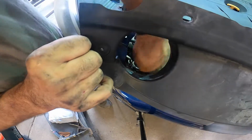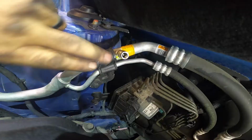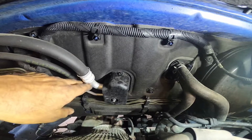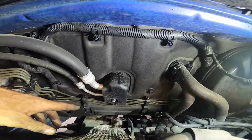All right, should just pop up just like that. There's one more bracket just below the low side fitting, right here. Next thing to do is go ahead and get it off the expansion valve, and it should come right out. And I said it should come right out.